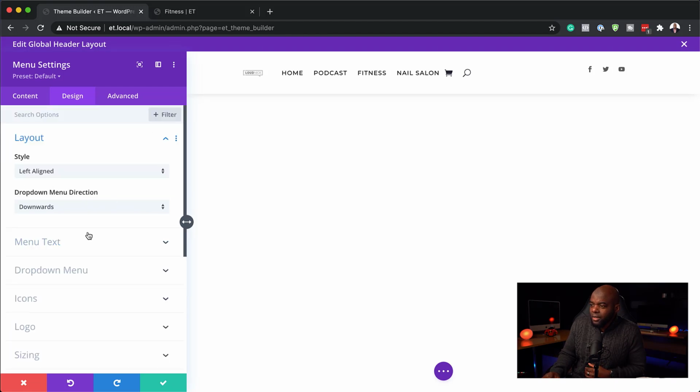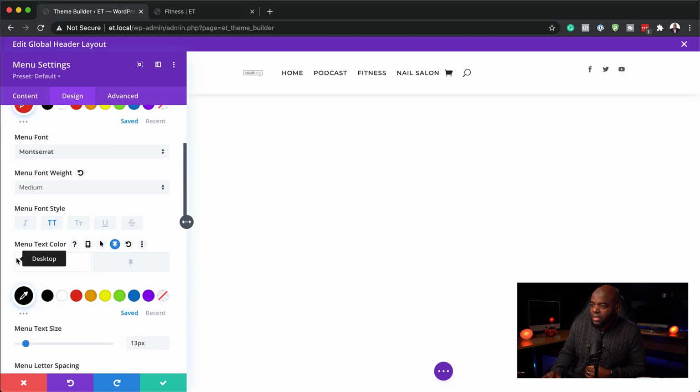So I'm going to come over here to our menu text. Now, here's our menu text color. Notice what happens when I choose this yellow. This is where you change the color, but you know what? I'm not going to go extreme and use yellow on a white background. That doesn't work. So I'm just going to leave that as black, but this is where you would come in and change it. Of course, you can change the sizes over here as well.